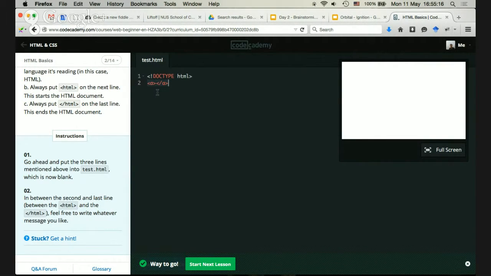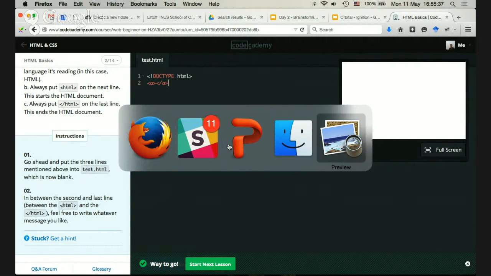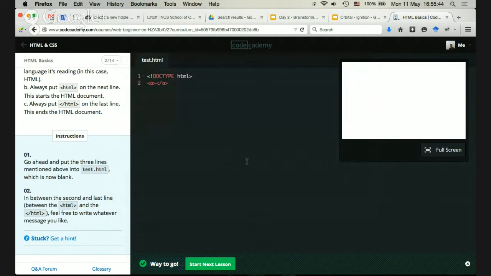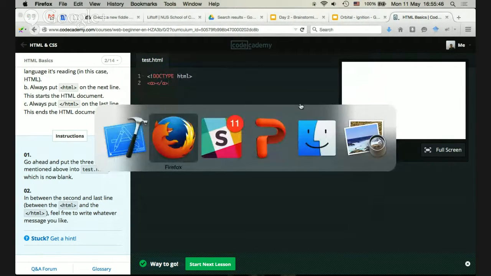If you're using a text editor to write it, then you have to write it by yourself. There are some other text editors that should do it for you automatically. When you're on the site, does it do it for you? No? Anyone else have this problem where it doesn't close the text for you? I'm not really sure. Let me try whether it's because I'm using Firefox. Sometimes it's a translational issue because of the browser. Let me try using Firefox.